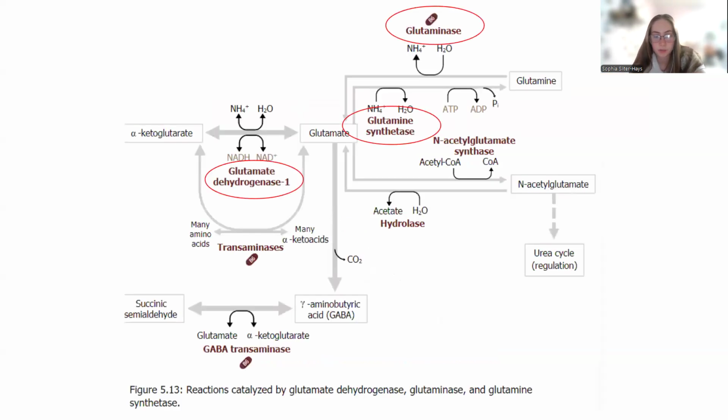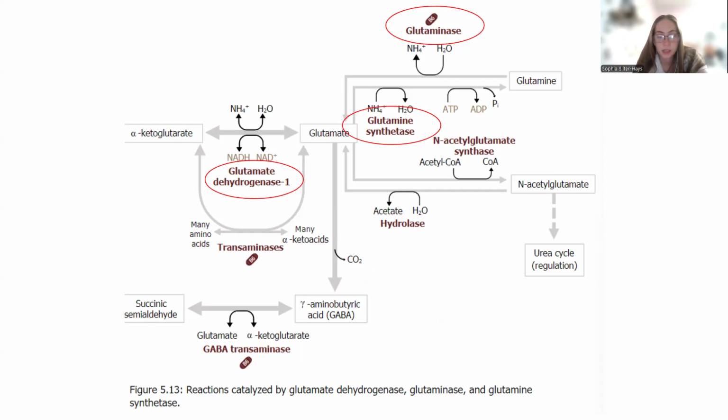There are 3 other enzymes that are crucial for the movement of nitrogen. These are glutamate dehydrogenase, glutamine synthetase, and glutaminase. Glutamate dehydrogenase is in most tissues, and it can both fix and free ammonia. In skeletal muscle, it fixes ammonia with alpha-ketoglutarate, which produces glutamate. In the liver, it carries out the reverse, freeing ammonia. The direction of the reaction, fixing or freeing, is determined by NAD+/NADP+ levels, ammonia levels, and other factors.